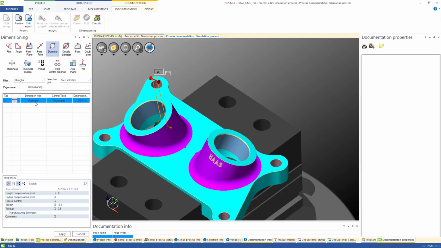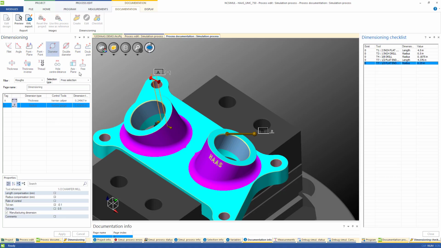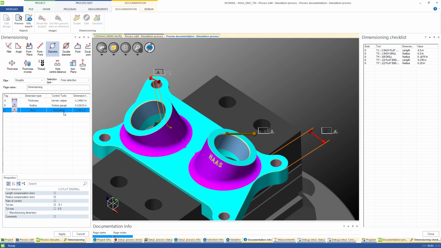Then I can come in here and tell the inspection room how I want that measured. So it's a thickness. What tool do I want to use? I want to use calipers to make sure that that's okay. And then just build up anything in the environment that you want measured ahead of time. Of course, the same way as before, we could have a sheet that this outputs to inside our documentation, or just have its own documentation sheet. So this can all be exported in the same way as we saw just before.